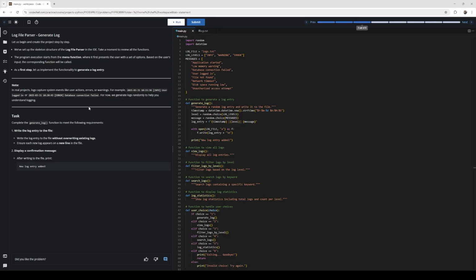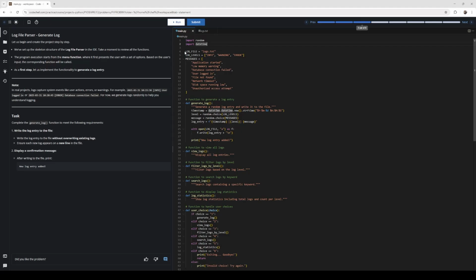So let's look at the code. First, we're going to import the random module from Python to import the function from which we can randomly choose from a list. And then we're going to import the datetime function because we want to print out at what time the user has generated the log message. Like let's say I give it at 3 o'clock or 4 o'clock, it should show accordingly at what time I've given.